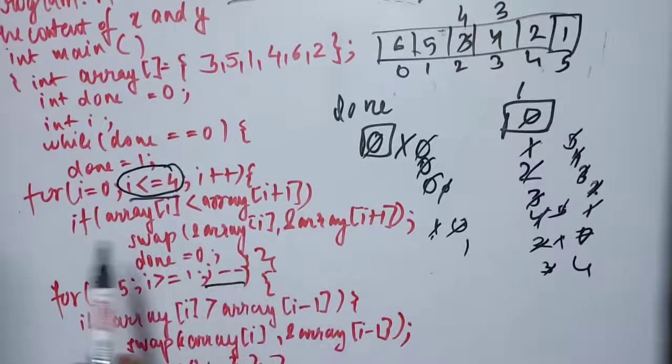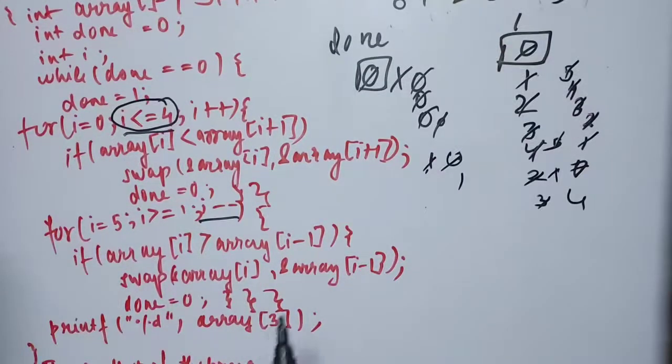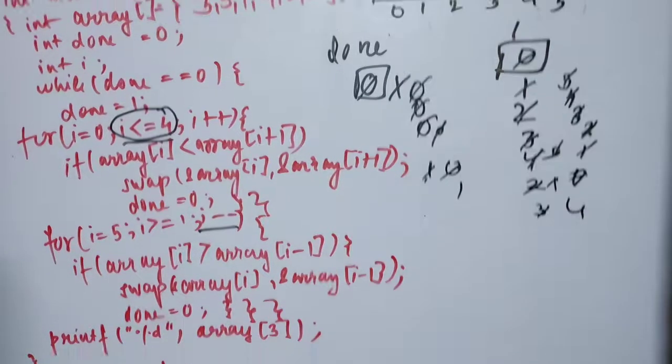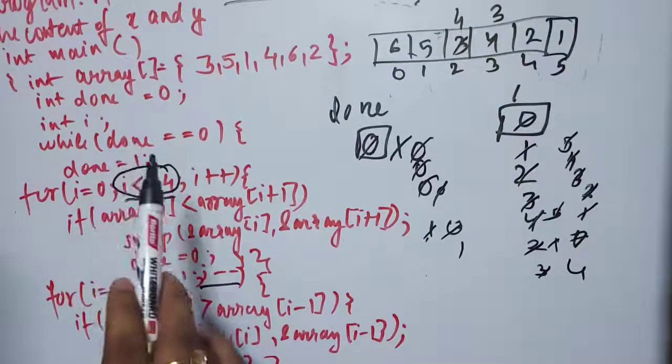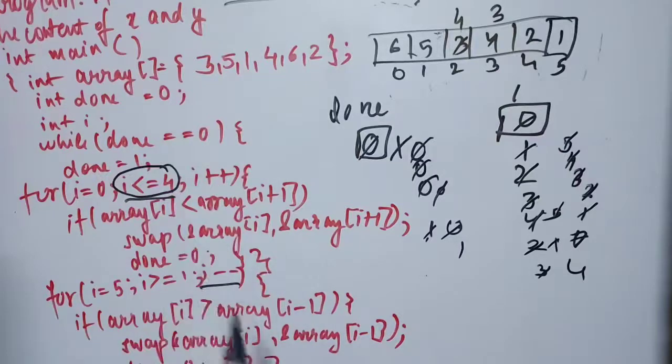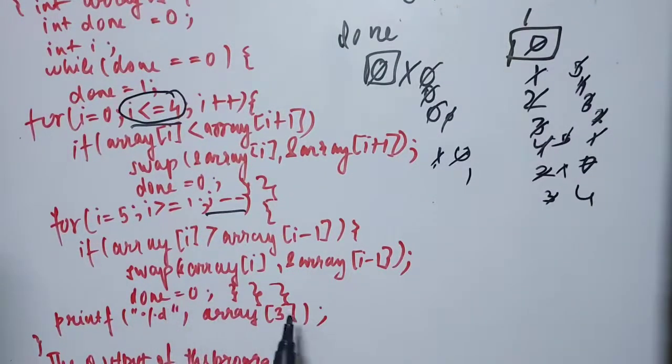So in this for loop only the if condition is checked, and every time it is false, so it will not enter the if's body. And in the second for loop, it will every time run the for loop and check the if condition. Every time the if condition is false here, so it will not enter the if's body. And after that it will compare if done, whose value is 1, is equal to 0. No.